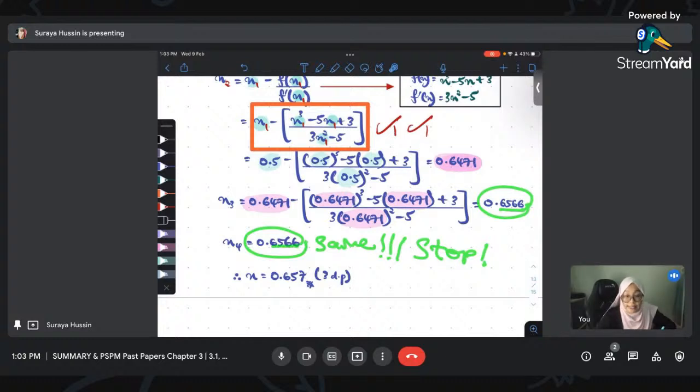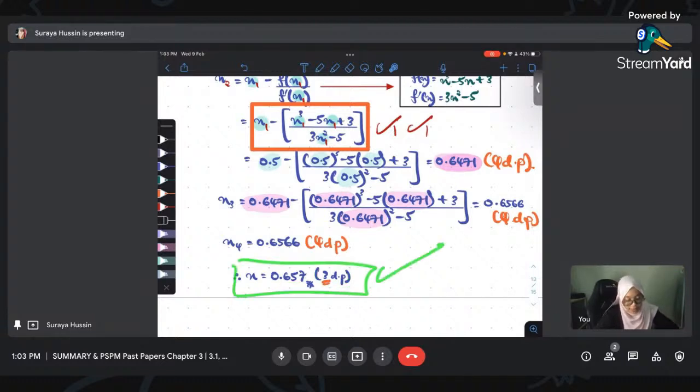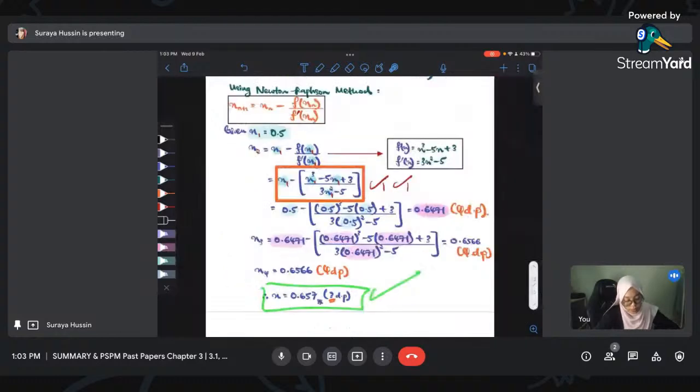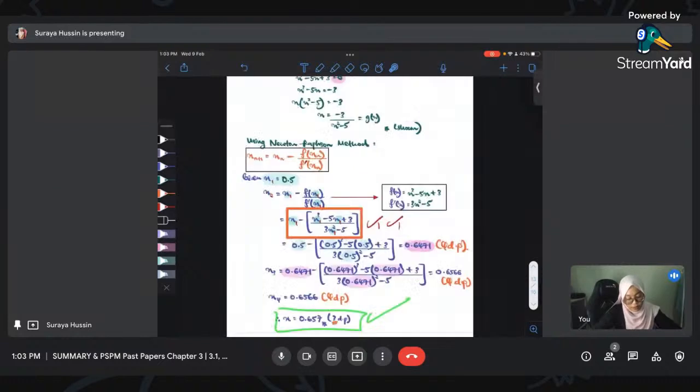Okay, 4 decimal places. Okay, remember ya, dia yang minta 3, jadi atas ni kena banyak lah. Atas ni kena 4 decimal places. Solution di atas mesti lebih 1 decimal. Okay, bawah baru ikut soalan minta apa. Dia minta 3, follow 3. Jangan sesuka hati nak tambah 4 lah. Jangan ikut kepala kamu. Ikutlah soalan ni. Okay, that's it. That is how easy you will get a 6 marks, a full 6 mark from this particular question.